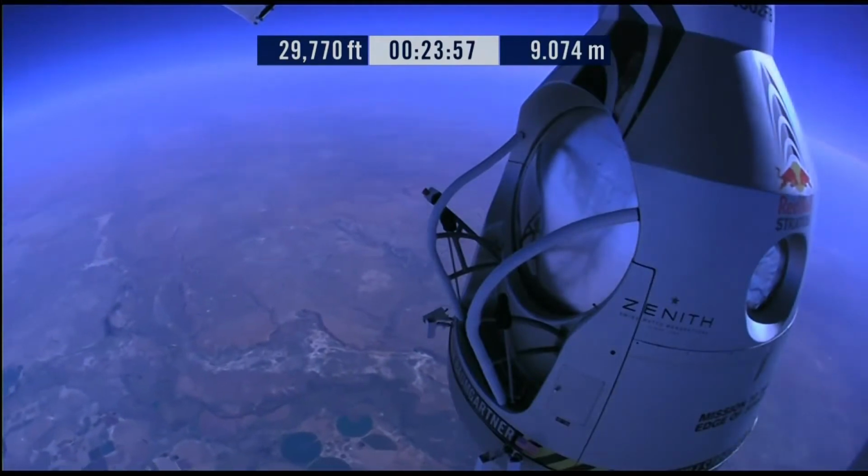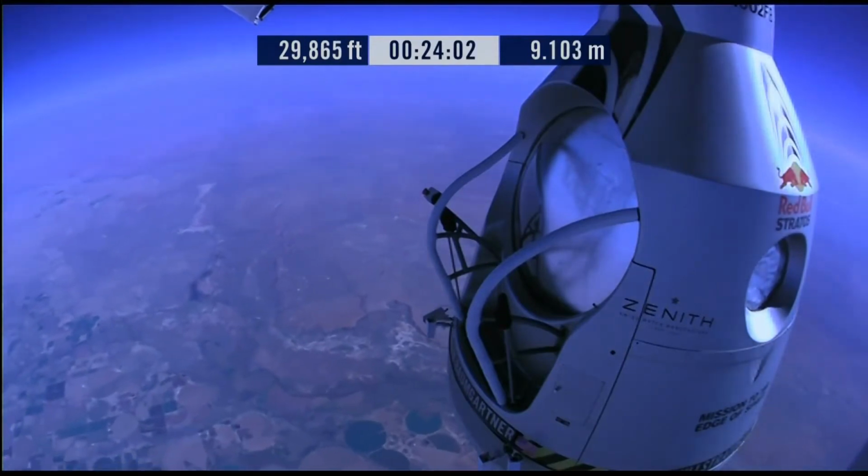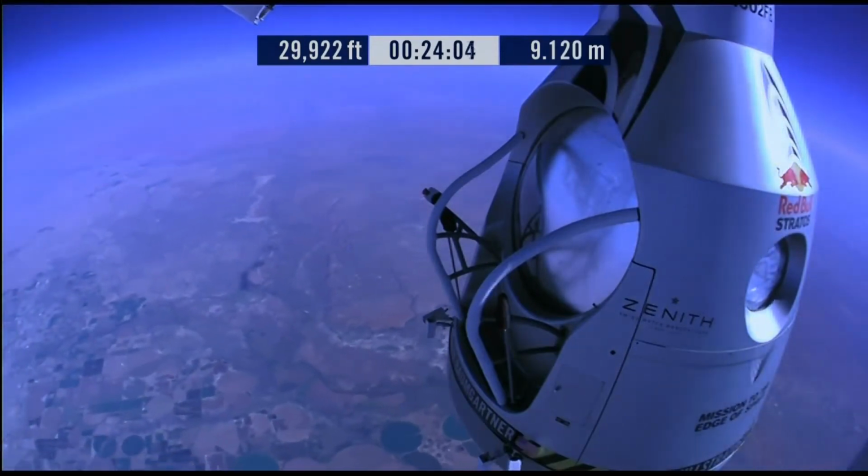This is Mission Control with a status update. 24 minutes in the flight, and Felix has passed through flight level 300.